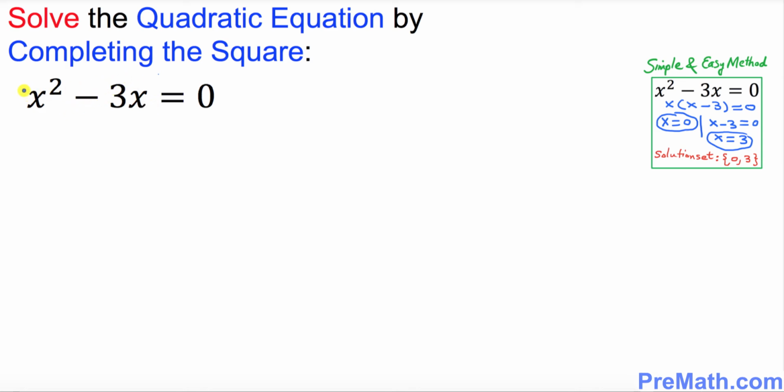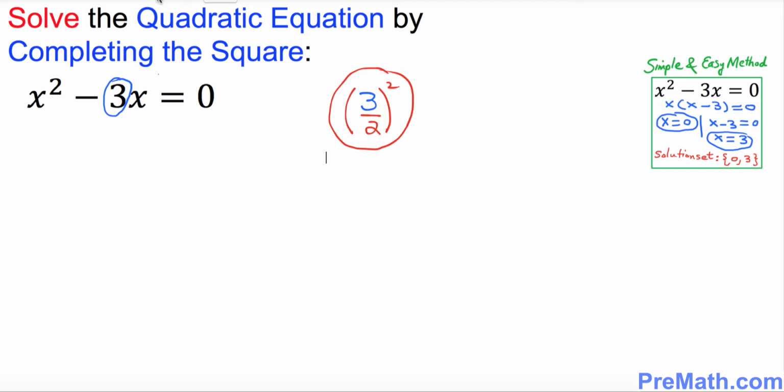The very first thing, we want to make sure that our leading coefficient is 1, and that is indeed 1. So the next step is I want you to look at the coefficient of x, which is 3. Don't worry about this negative sign. We are only interested in 3. I want you to put down 3 right up here, divide this by 2, and whatever you got, just simply square it. Whatever quantity we got, we're going to add on both sides of this equation.